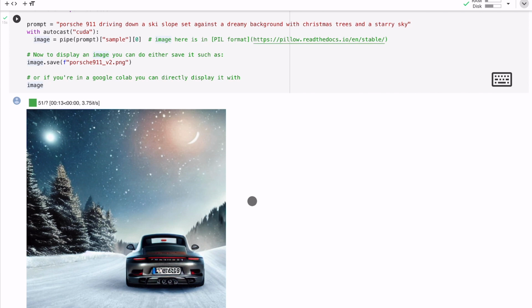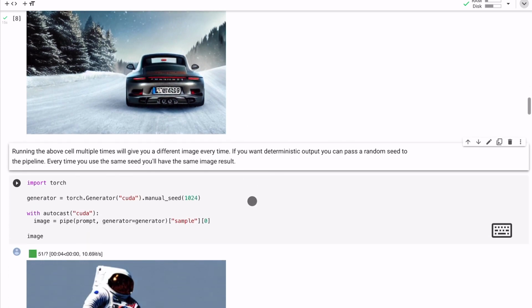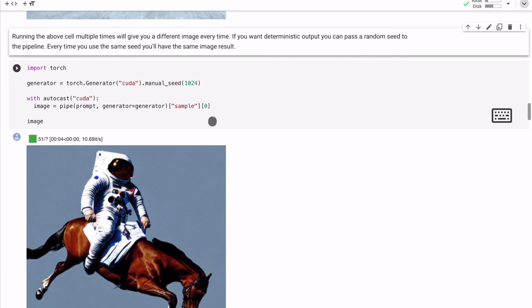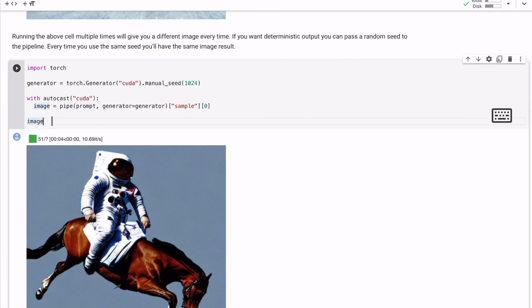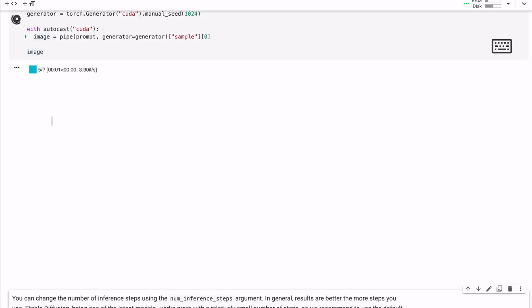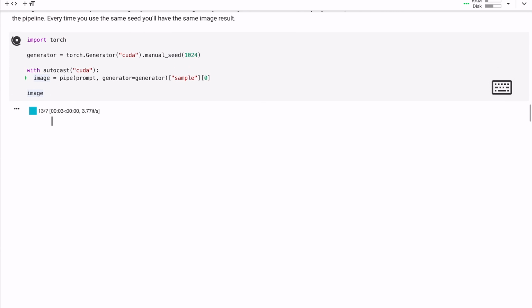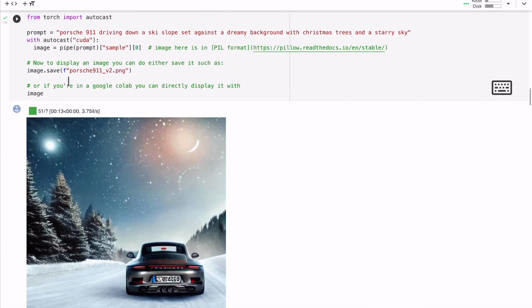If you wanted to generate the same image, what you'd need is a seed. You can put any number in here if you want, but just leave it as it is. What will happen is, if I run this, it'll generate a Porsche 911 image, still using this prompt up here.